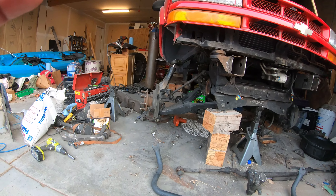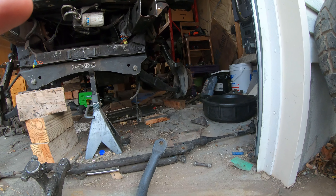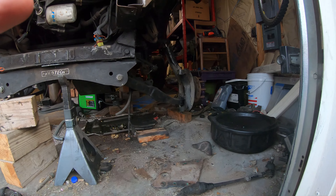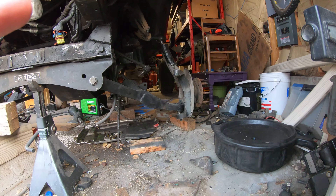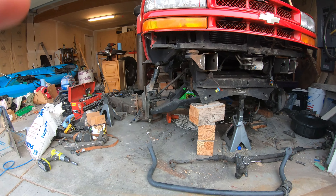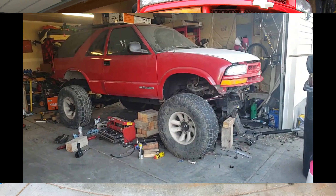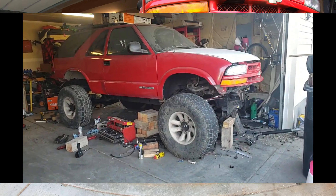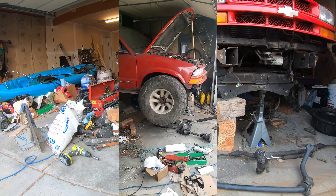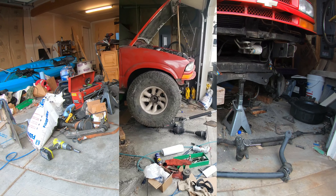I am done with the IFS. If you look at that you can see both of them drooped and hanging right there. I still need to do some final touching on the welding on top of there, but they are up. I'll attach some pictures here — this is the stance and this is it being stuffed.